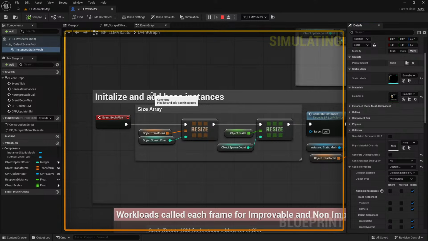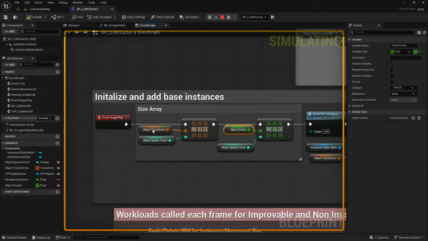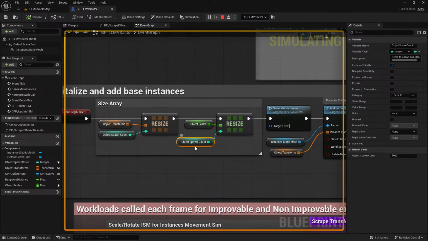How are we expanding them? On Begin Play, we sized two arrays: a transform array, where all of our spheres are, and a scale array, so we can keep the scale of them too. The reason, as you'll see later, is that we're scaling the ISM itself, making it a bit bigger and spinning it, then getting the world values for the individual spheres and resetting them to a size, because that scaling distorts them. So the object scale is separate from our transform scales, which will be calculated. We have two arrays of a set size of our object count, which is 1,000.